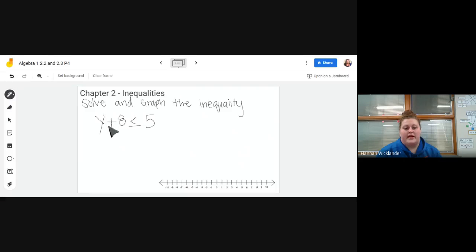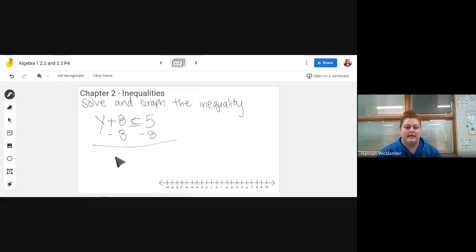Now you might see different letters like Y, K, J, whatever. They all mean the same thing. I've also seen some people teach it this way, where instead of doing the sign, they treat it just like an equation and just make it an equal sign until the very end. So you could also do that. Change this to an equal sign if that's easier for your brain to comprehend because the symbol is too confusing.